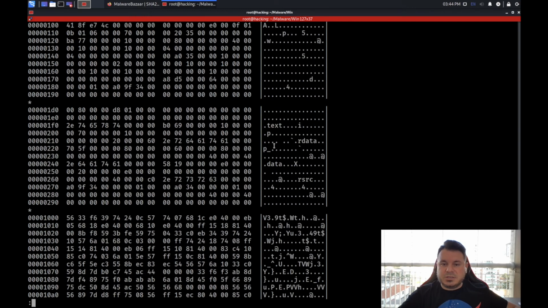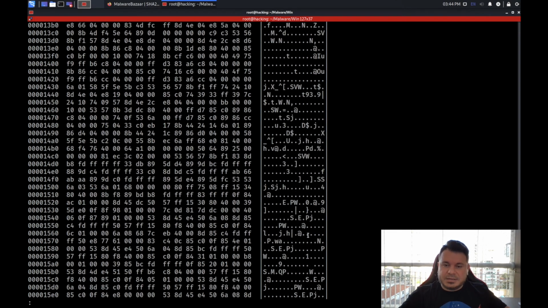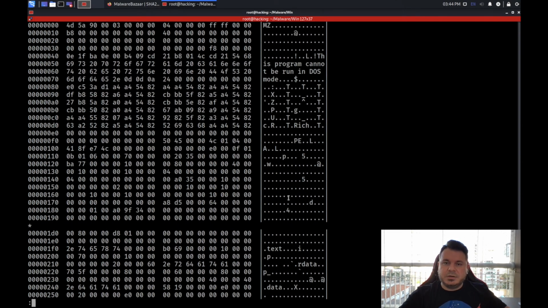And let's see, oh, here the section .text, another section .data, right? So usually it's not so related, read only data. It's data, it's another section, the .rsrc section, usually related to an image or, you know, something like that, and many other strings here.